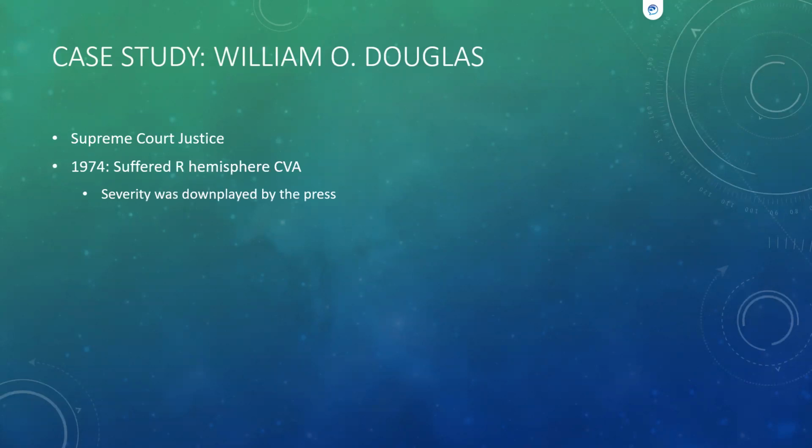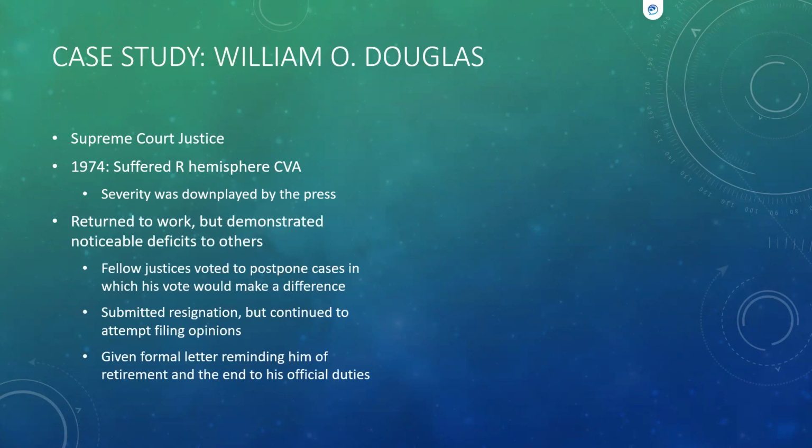In 1974, he suffered a right hemisphere CVA. Overall, the severity of his injury was really downplayed by the press. He was out of the hospital. It was, oh, this is not a big deal. He's getting back on his feet. Don't worry. So he returned to work and he started demonstrating really noticeable deficits to others.